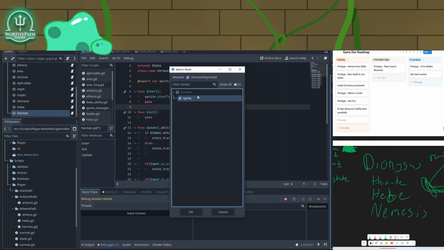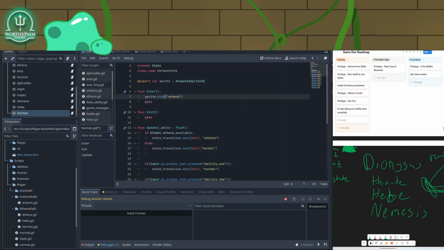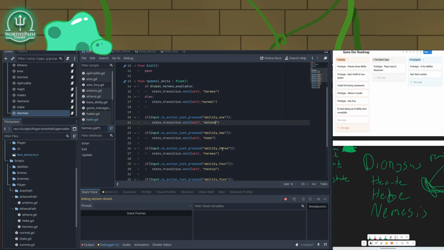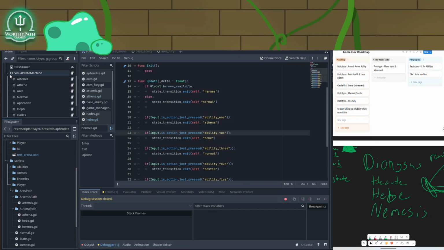To assign sprite, because I don't want to mess with that again. Hermes. This will go Athena. Let's just spell Athena. I think that's it. I think these are all going to go a lot faster now that I have the whole system in place, which is the dream.